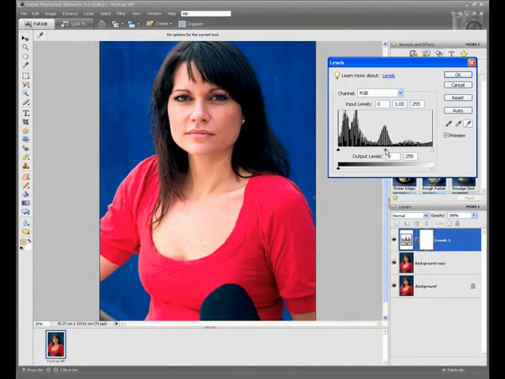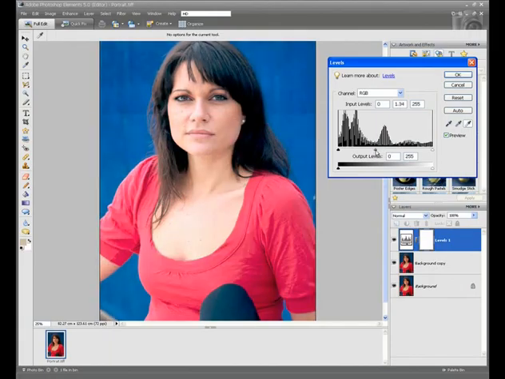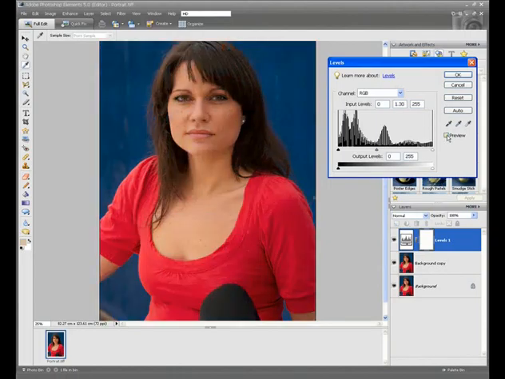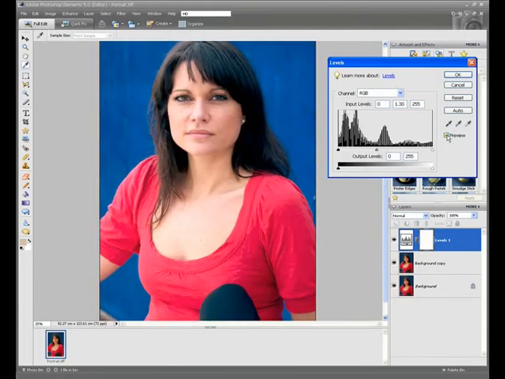And then what we're going to do is just to use the midtone slider just to adjust the midtones of the image. And you can see that basically by doing those adjustments through the levels, we've got a lot more of the detail of the hair, we've extracted a little bit more from the background, and we've already enhanced the image quite a lot.